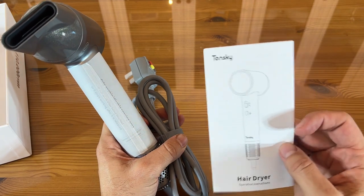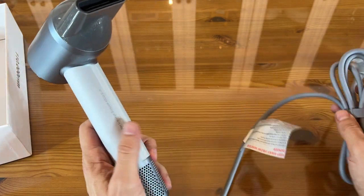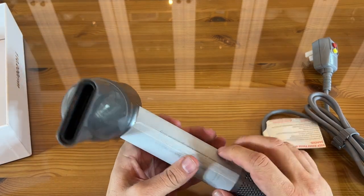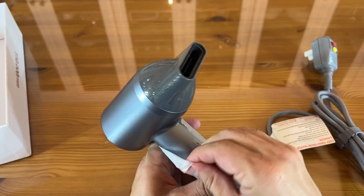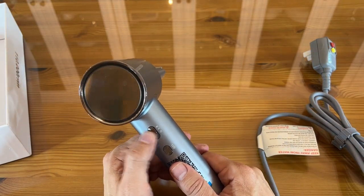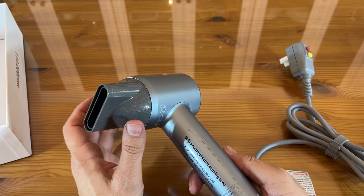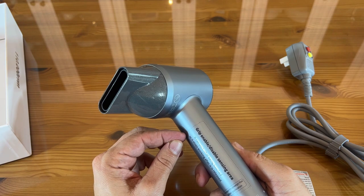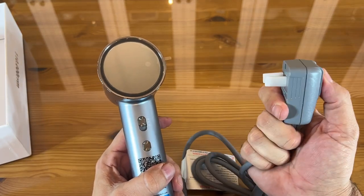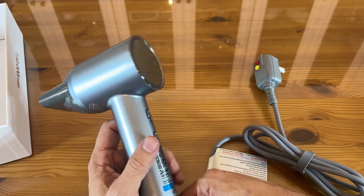There is an English manual written in English by English speakers, which makes a difference to me, and great schematics and diagrams. They do a great job with a non-tangle cord and easy-to-read on and off. We're going to go ahead and pull off the protective layer here. You've got temperature and speed right on the back — grip enable, grip disable. It can work after being touched or stop just seconds after you're using it. On top of all that, it does have a fuse to keep you safe in a wet environment — just another protection for safety.